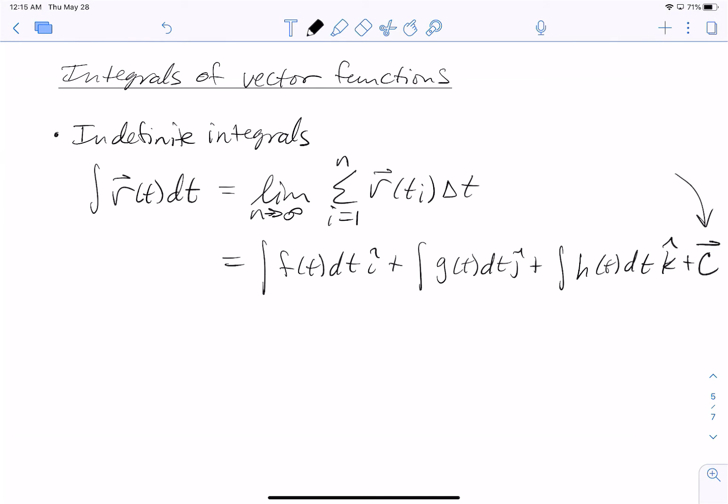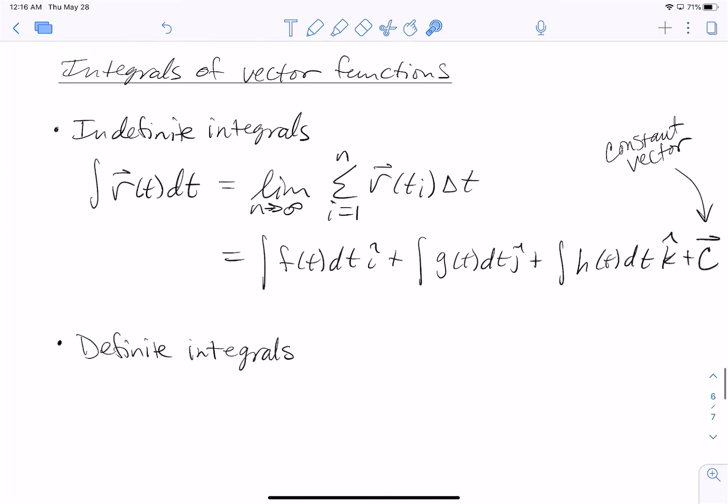It's a constant vector. And if you think about it, it has to be, because here I have a vector function. It's got components i, j, and k, right? So I can't add a scalar to a vector. If I'm going to add things together, they have to be the same thing. So this is a vector constant. Now, aside from the idea of that vector constant, really, this just says find some antiderivatives and make sure that you tack on the i, j, and k components, or express it using angle bracket notation.